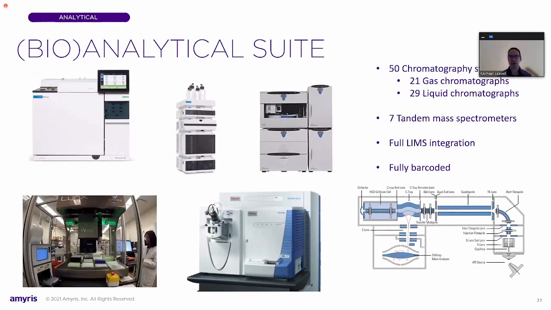Supporting the fermentation platform is our bioanalytical suite and our analytical chemistry suite. So the traditional analytical chemistry tools that we use are traditional liquid chromatographs and gas chromatographs, looking at either feedstock concentration, products that are produced, or byproducts that are produced. And of course, this is very important because we need to know that we're producing our product in high purity so that we have high confidence when we go to manufacturing that we can make that product, purify it, and it can be used in the application that we've designed it for.